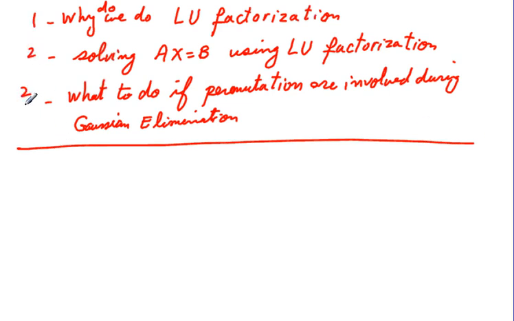Okay, item 1. Why do we do this? LU factorization, the steps are exact copies of what we did in the forward elimination step of Gaussian elimination. So we are just keeping a record of what we are doing. Those multipliers that are used are stored in L. The matrix U is the upper triangular matrix that is left at the end of the Gaussian elimination. And it looks like, at first sight, that it is nothing other than just some bookkeeping. Bookkeeping itself is not bad, but beyond that, what do you do with this?